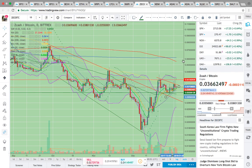If you can get above 4.18, it could really get moving, and the target above the 100-day simple moving average will be up here at the 200 and 300-day simple moving averages, up here at 6 cents. Fail to break this level, and you're looking at a retest of that 50-day simple moving average. If it drops below the middle Bollinger Band and the 50-day simple moving average, it will no longer be in play for a long trade. It'll probably fall back into this previous downtrending channel.